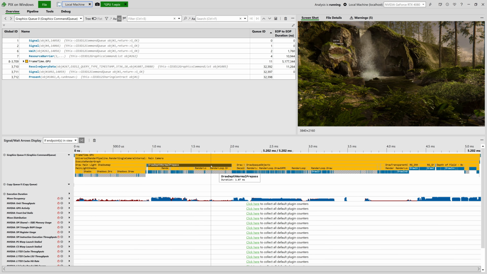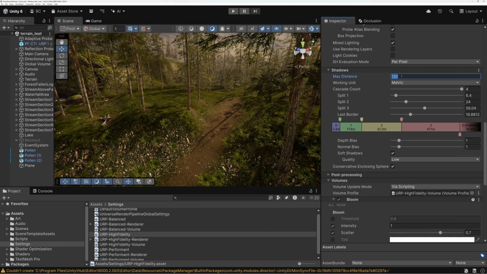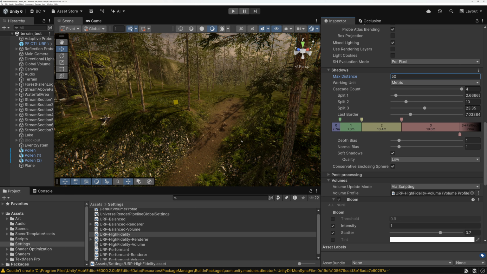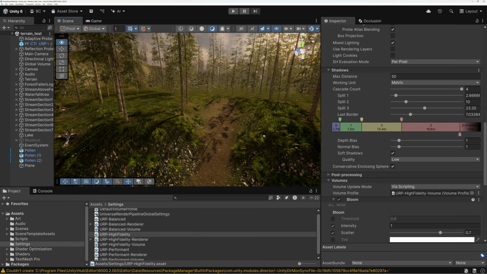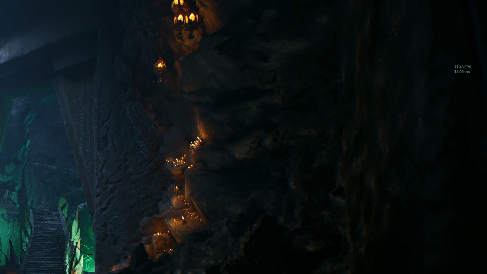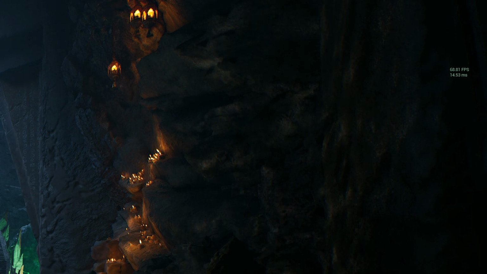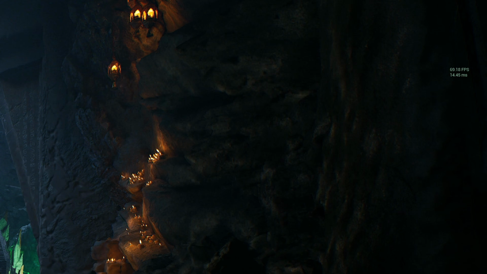In episode 8, we used Pix to specifically identify several parts of our scene that are running slow. We jumped into the scene and applied some optimization settings to those areas, and then measured performance again. In both our Unreal and our Unity scenes, we were able to improve our frame rate using this process.